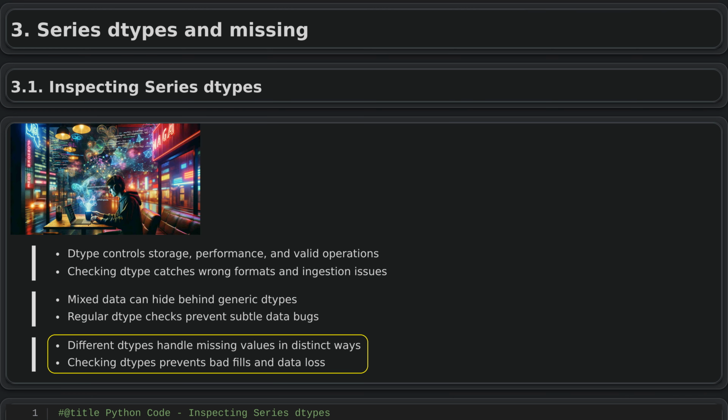Understanding data types is essential for handling missing values correctly, because each type treats missingness differently. Floating point numbers can directly represent missing values, while integers often need a more flexible or nullable type. And newer nullable versions of integers, booleans, and strings behave differently from traditional types in some operations. By checking the data type before you change missing values, you can better predict what will happen, choose appropriate methods, and avoid unexpected type conversions or data loss.